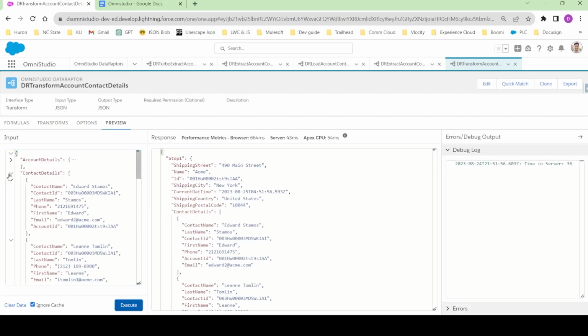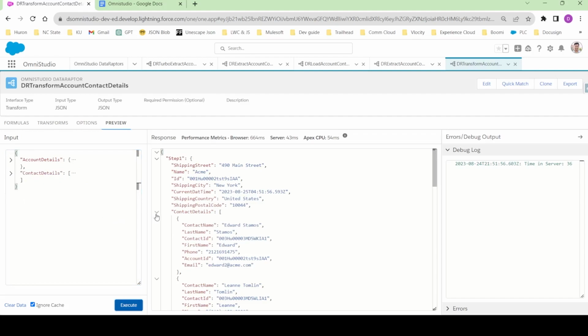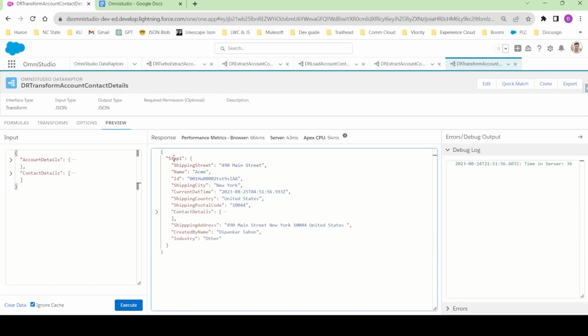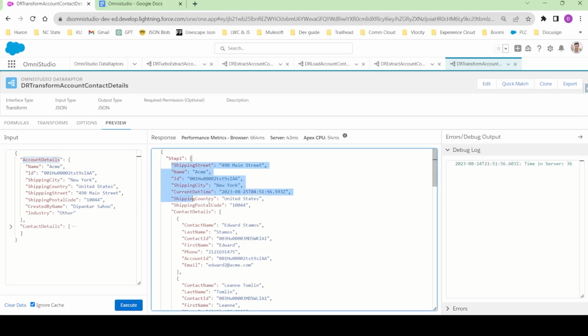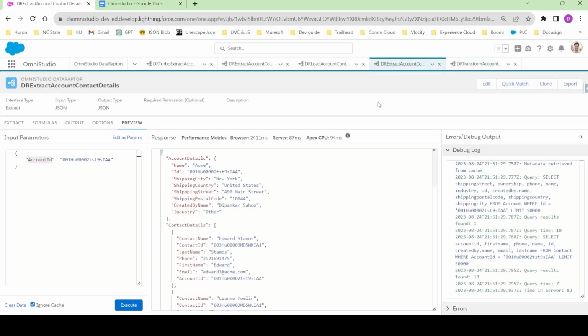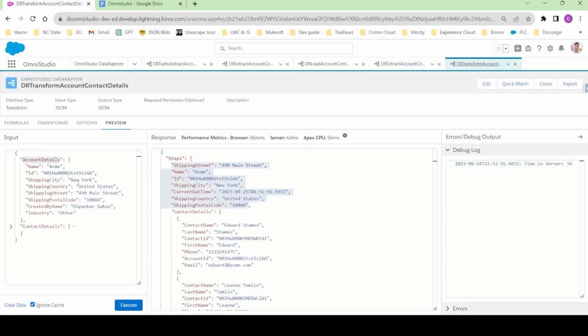There was account details and contact details before, but now the contact details are inside step 1, and the nodes that came from account details are directly inside step 1. But to do this I have to come to the extract action, copy the output, paste it as an input inside the Dataraptor transform and execute it. So to group these two actions together, I should use an integration procedure.